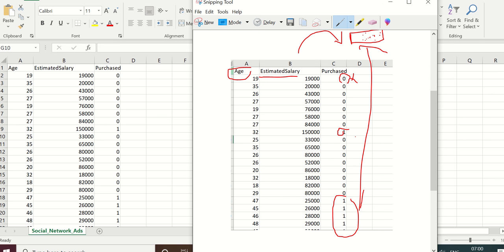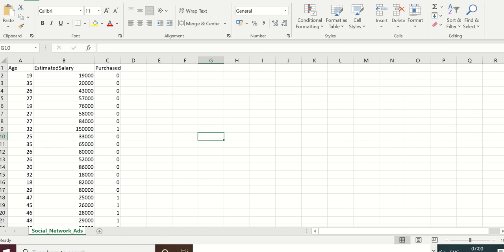That way I will be able to get more customers. You can see here, generally people in their 40s have purchased this product, and those who are young, say 19, your age guys, have not purchased this product, they are not interested. So I should make sure that this product goes to the right category of people.